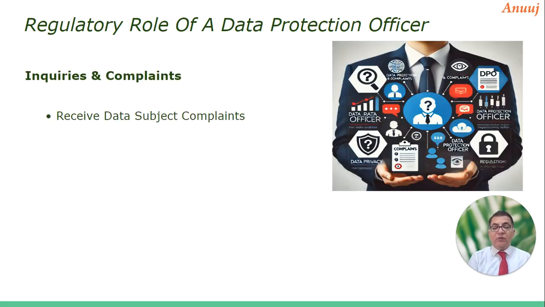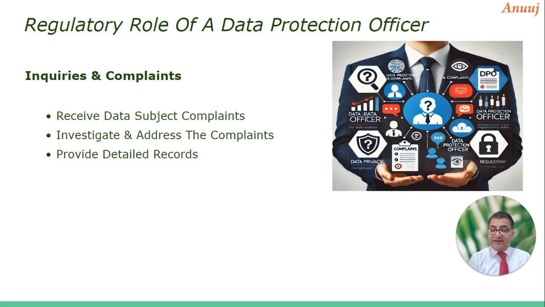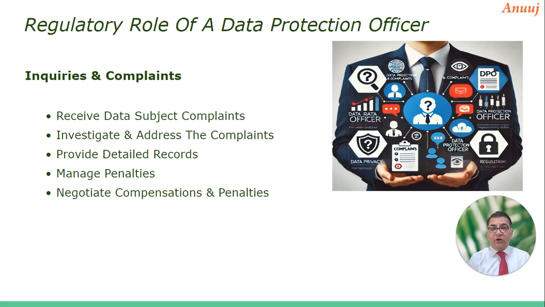Then we move on to the inquiries and complaints. For data subject complaints, you need to have a proper register of what complaints you have received and how you have handled them. Investigate it, address the complaint, provide detailed records to address the complaint, and if there are any penalties, then it's the DPO who has to manage those penalties, negotiate penalties and any compensations. Can you close it on compensations, or does it really need to get into the penalty mode?